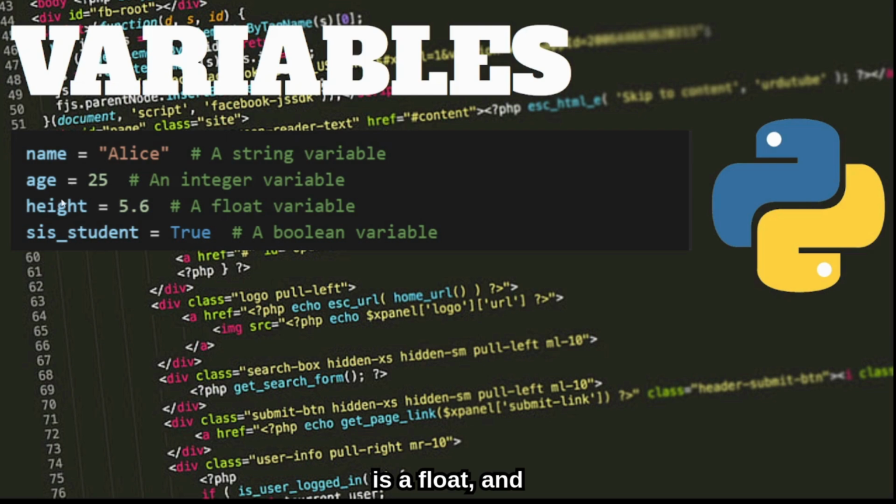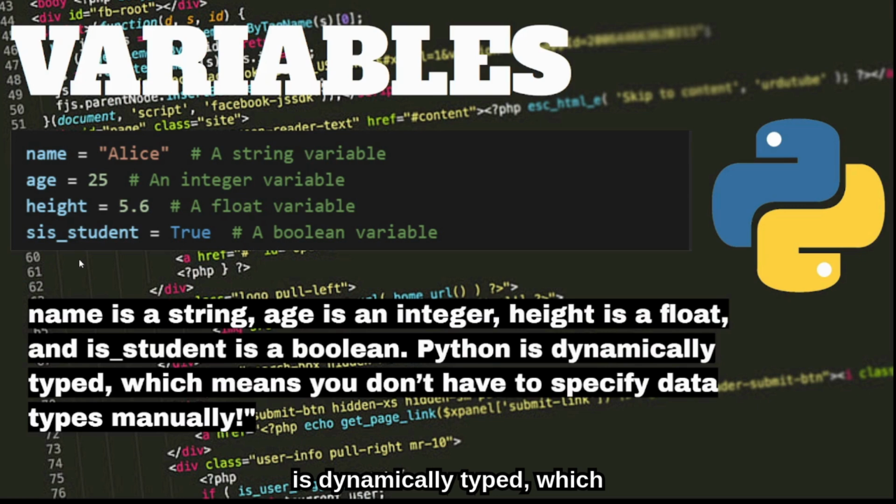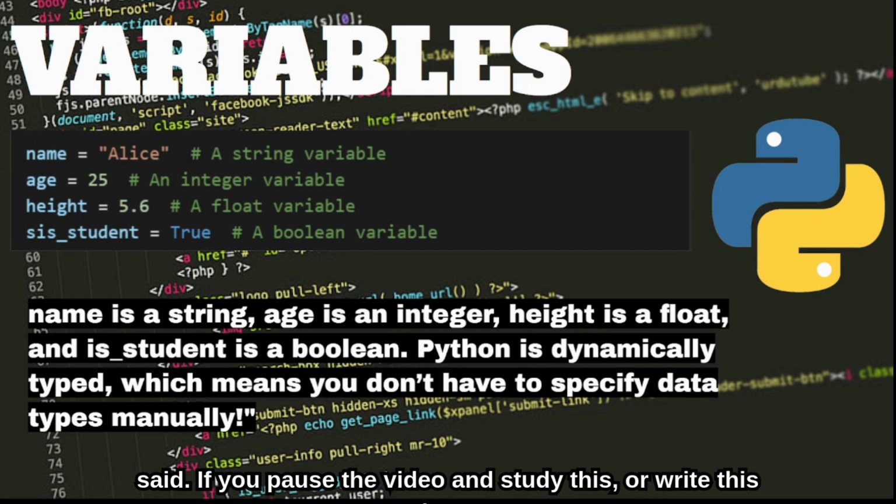Height is a float, and is_student is a boolean. Python is dynamically typed, which means you don't need to specify data types manually. As you can see, name is a string, age is an integer. As I said, if you want to pause the video and study this or write this down, you can.